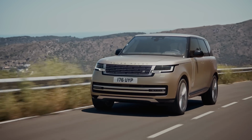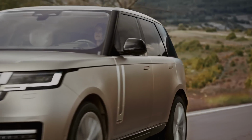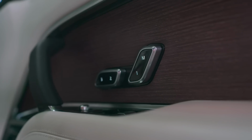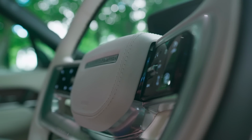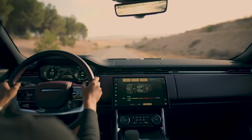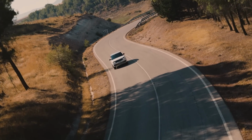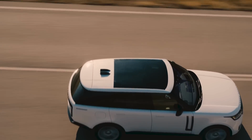It'll go off-road, it'll go on-road, it'll waft around London, or it'll tackle Ben Nevis. You can round up sheep or round up some well-heeled children, all in supreme comfort. The new interior updates the tech and adds another layer of quality. The exterior just minimises a few of the details, and altogether it is magnificent. There's also a plug-in version incoming, which means that the Range Rover's breadth of abilities just continues to expand. Quite simply, no matter what they do, the Range Rover is without rival.